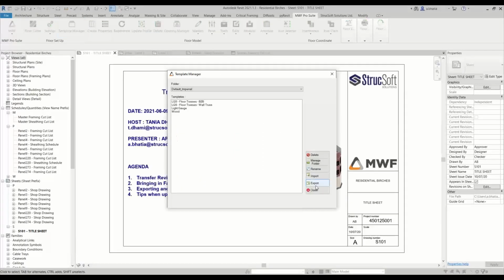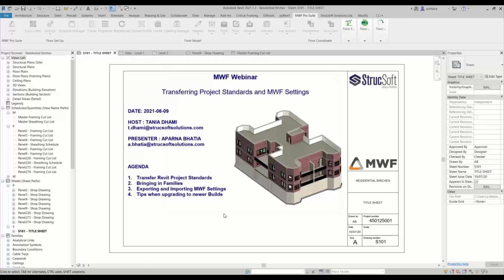All right, there you go. There's the export button that we waited so long for. You can basically export all of your templates for your floors as well. I don't have any custom templates. I'm just using the defaults, so I don't need to do this. But if you did have any, you could export them like this. All right, great. So now it's time to do all the importing.